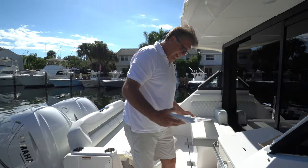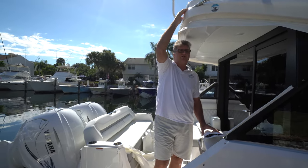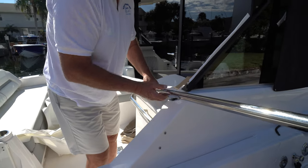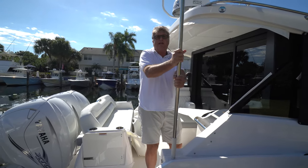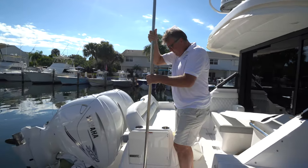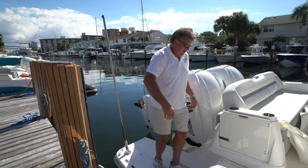What's different about this sunshade? 86-inch poles. The reason for the 86-inch poles is this is our standard 83-inch height, just like the center console and hardtops I've made a lot of videos of — they're usually right around 83 inches. But this has a 13-inch step down to the swim platform. I'm usually putting my poles in gunnels so I can get away with 50 to 54-inch poles. When I dropped down 13 inches, I needed 86 inches to get the height required.